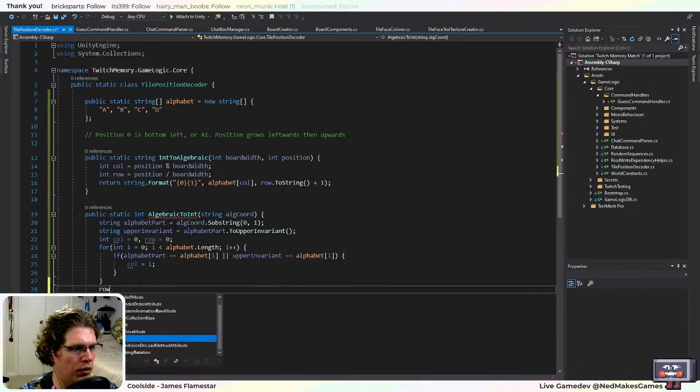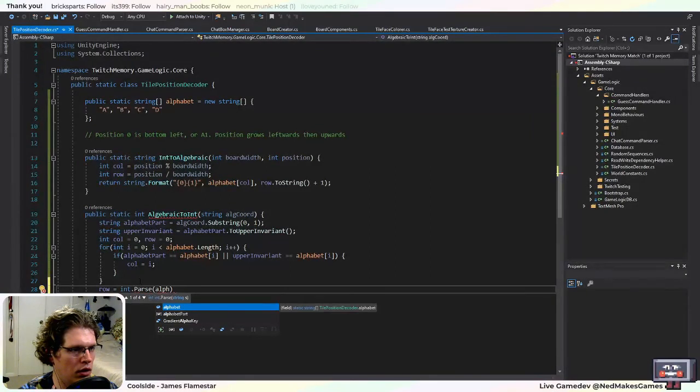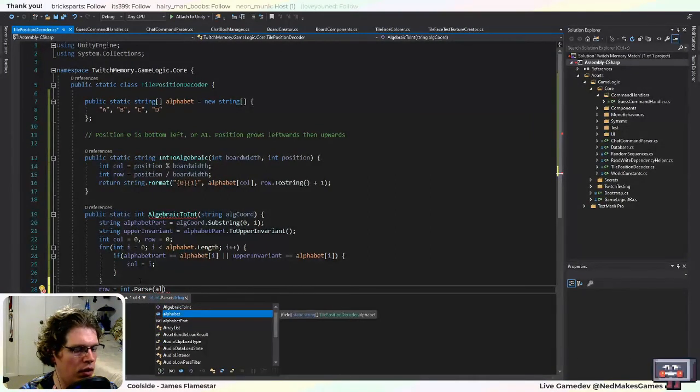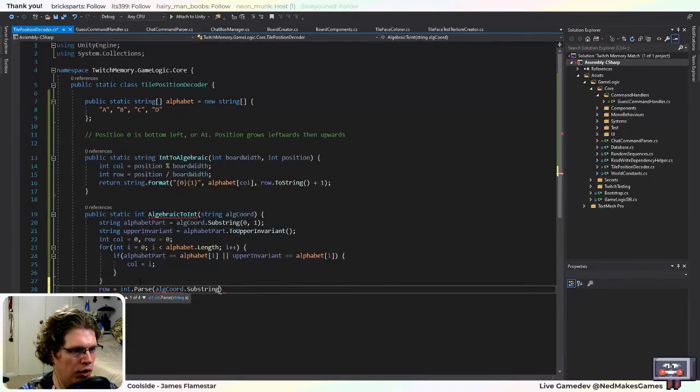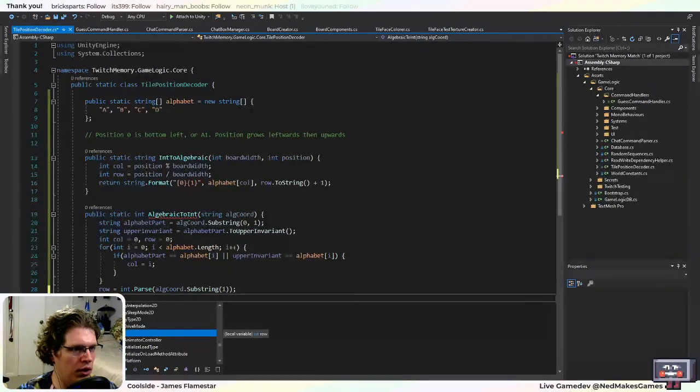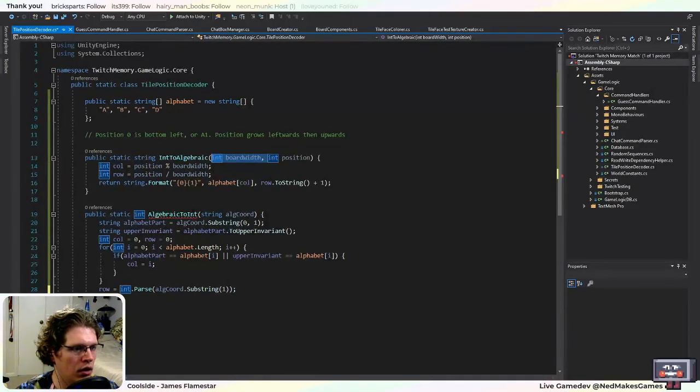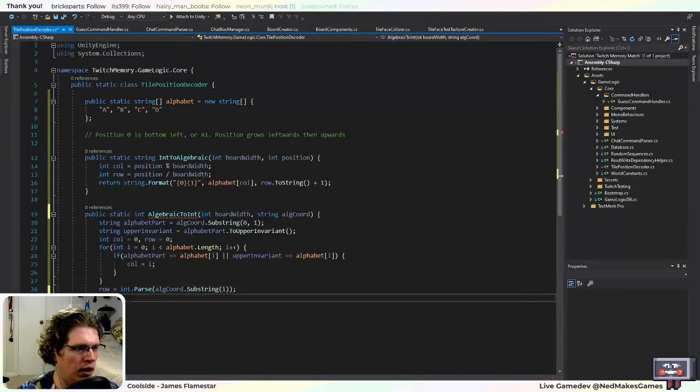Okay, and then the row is pretty simple. We'll just do an int parse of the algebraic coordinate substring. We'll start at position 0, and then it would be just the rest of the string, which means I just don't have to pass a length. And then once we have that, again, we'll need the board width, then the final position index.